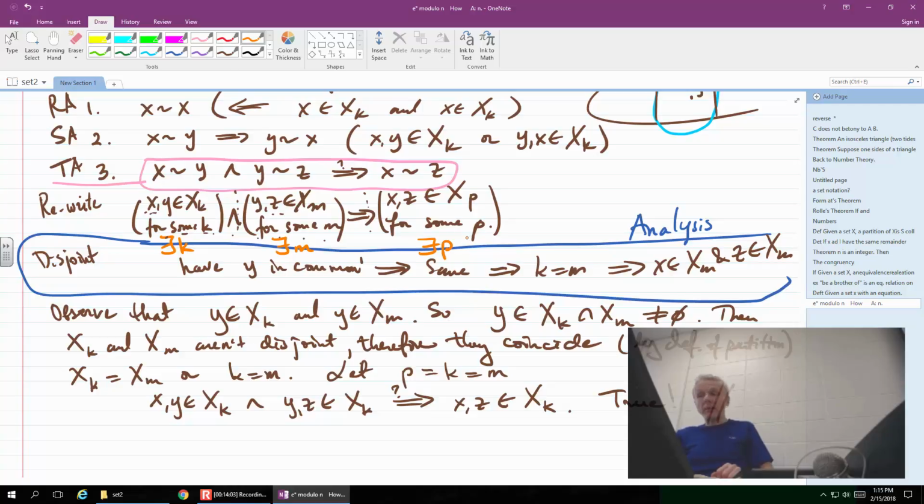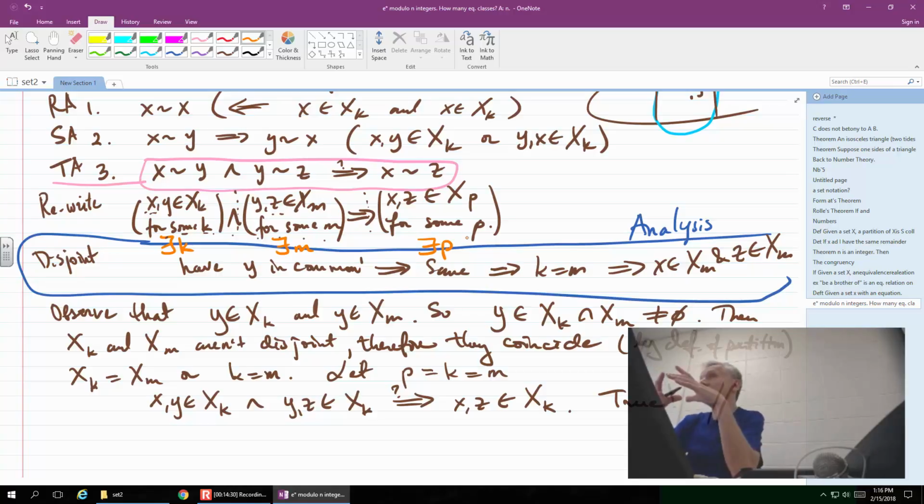Okay, and then we did, because to begin with we demonstrated that k and m have to be the same, and then how do we find p? Well, let's just declare it to be equal to k and m. That's what I did. And then it turns out that the statement that we're trying to prove, rewritten with this choice of p, is in fact true. You can see it, right?